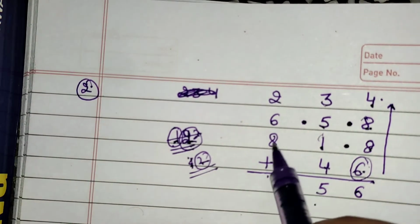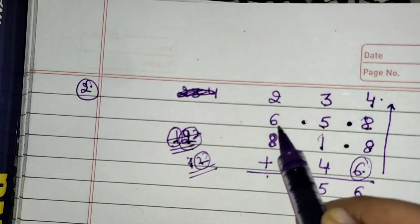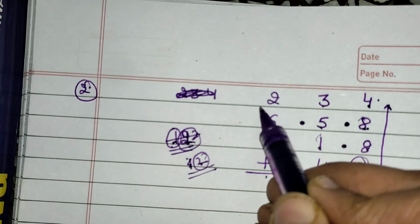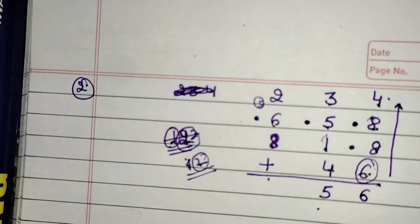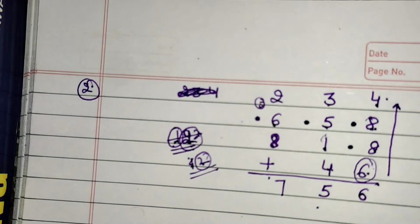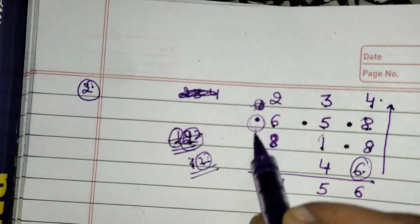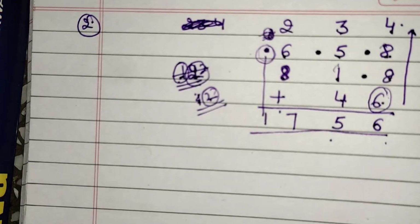Okay, now moving to the 100th digit. 8 plus 1 is 9. 9 plus 6 will give you 15. So take 5 for further addition and put 1 dot for 1. Okay, so 5 plus 2 will give you 7. So now count the remaining dots, whatever is left. 1 dot is left, so write down 1 here.